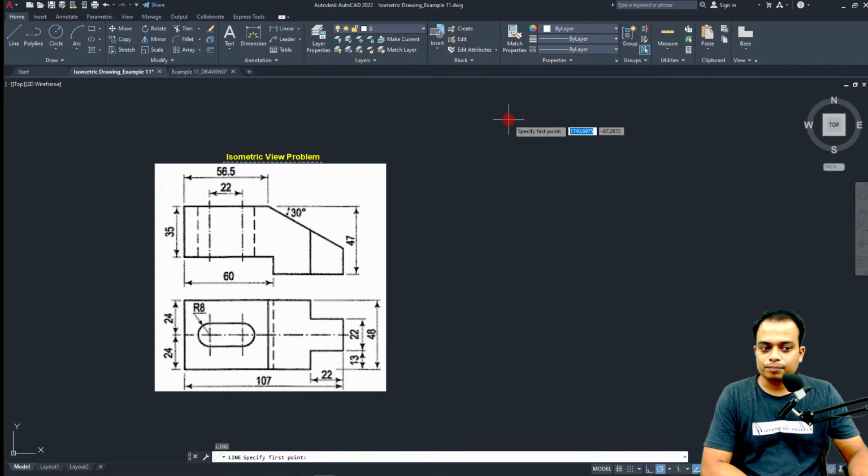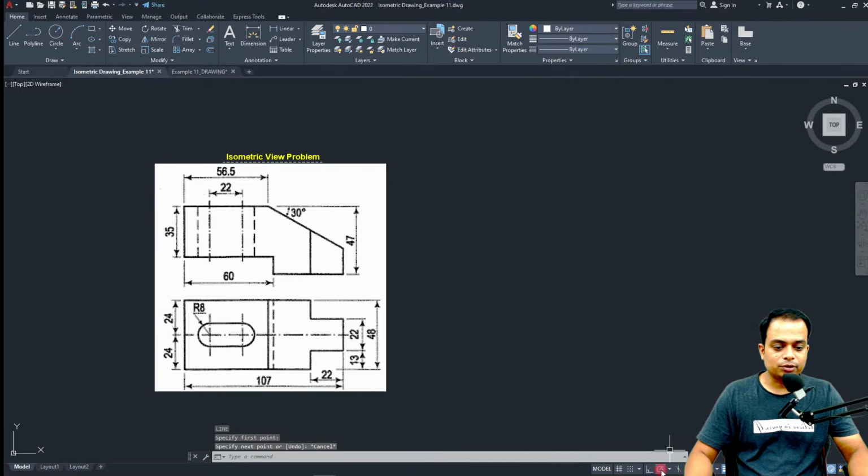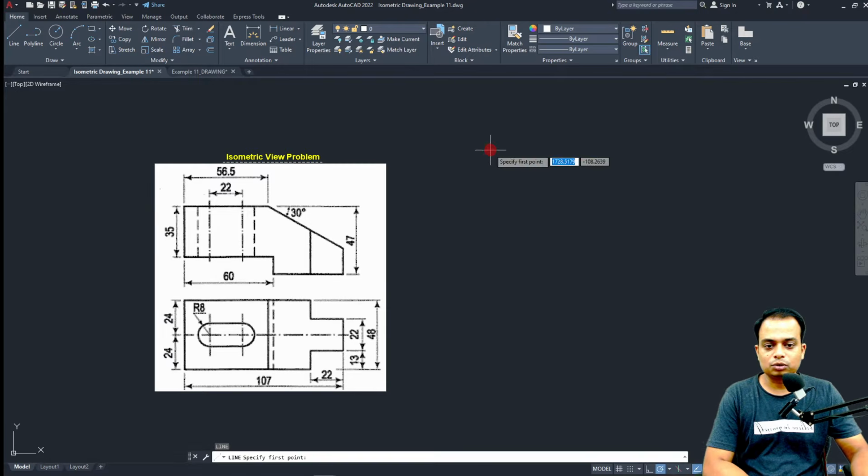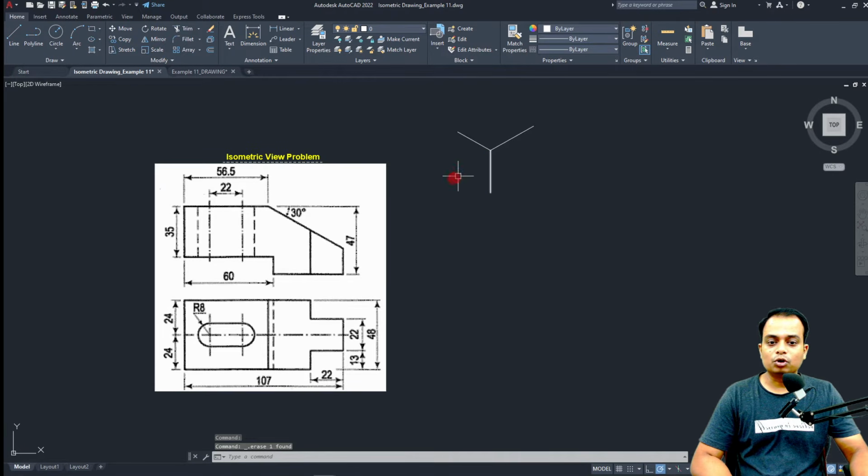One more thing, how can I forget this? Whenever you're drawing an isometric view or any isometric drawing, and if you're following this on AutoCAD, make sure that this button is on. Polar tracking F10 is on. You have to set it to this 30, 60, 90 mode. We are always going to move at a 30-degree angle with respect to the horizontal. Either we are going to move in this fashion, or this fashion, or this fashion. This is how you are going to draw lines, either this way or this way or in the vertical fashion.